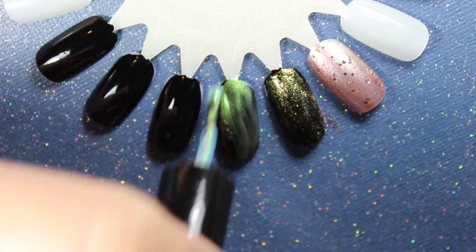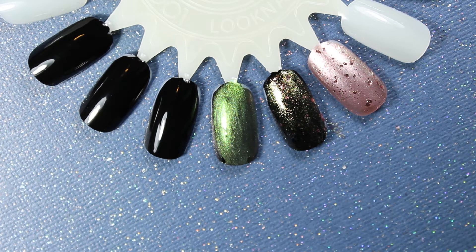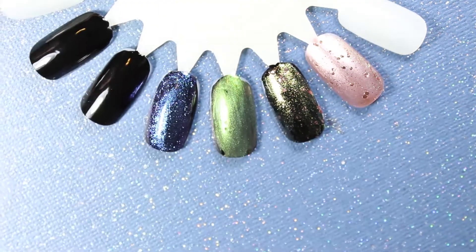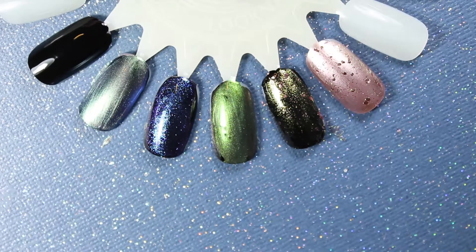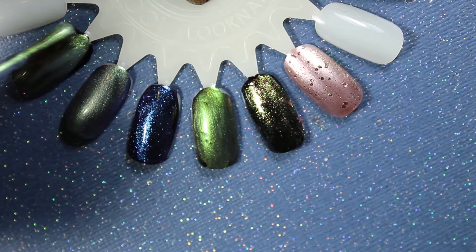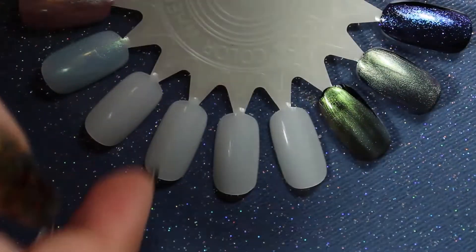The next one I'm doing is the Funky Fingers Moonstone, and that makes the black look like a beetle — so that's interesting. I expected it to be a little more blue, but it definitely just turns green. The Fresh Paint 11 actually looks pretty good on top of black. I think it would look really good on top of black, dark purple, or maybe dark blue — that's probably what this polish is best suited for. It's not going to look like it does in the bottle unless you have another color beneath it. The pink does really strange things to the black — it's kind of like a steel, gunmetal gray, which looks cool. And then the Stranger Things blue gives us another beetle-green color.